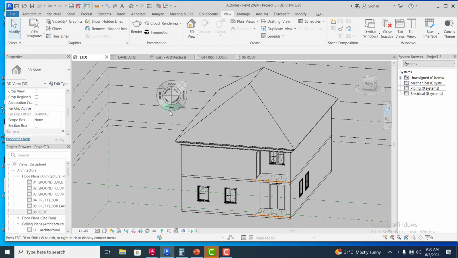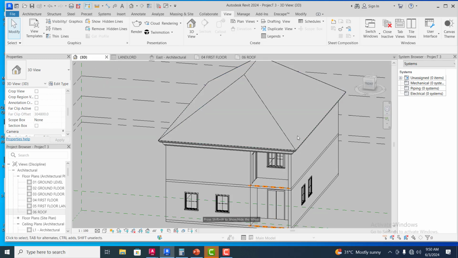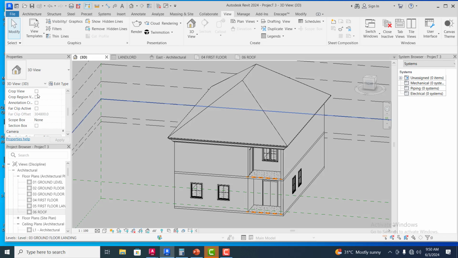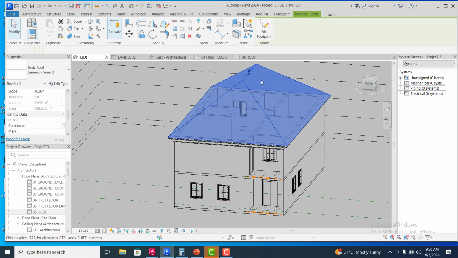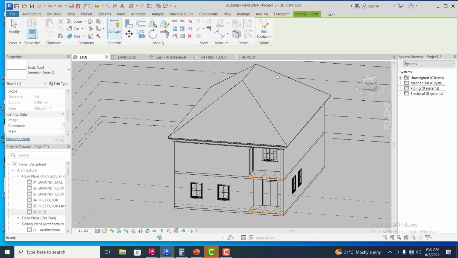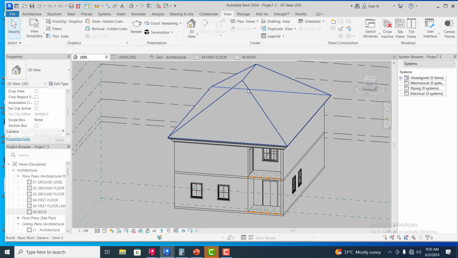Okay, but then here now I can change the slope. If I come to the roof, I will just click on the roof. I deliberately did not change that. If I click down here, you can see it's going down automatically with this. Let me Ctrl Z and take it back to its original height.